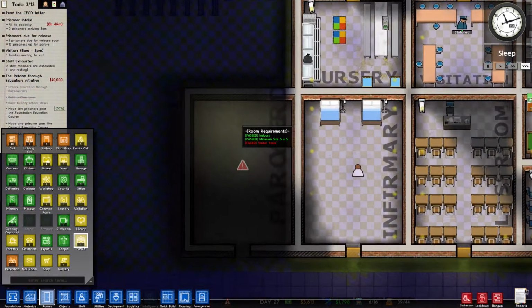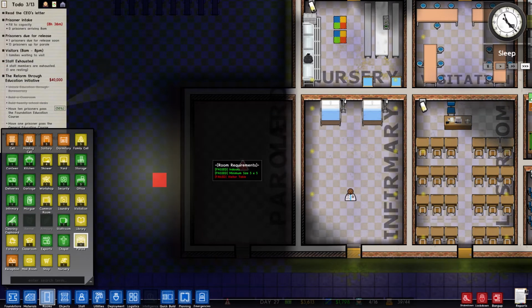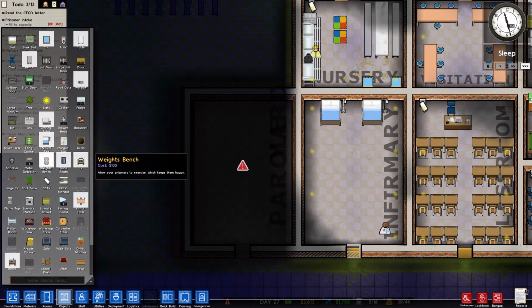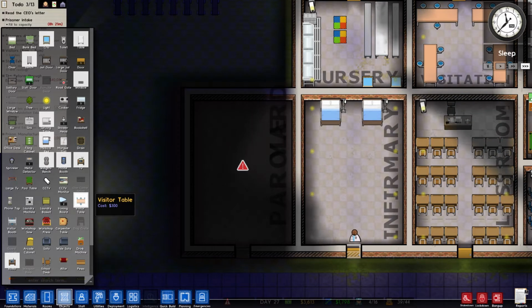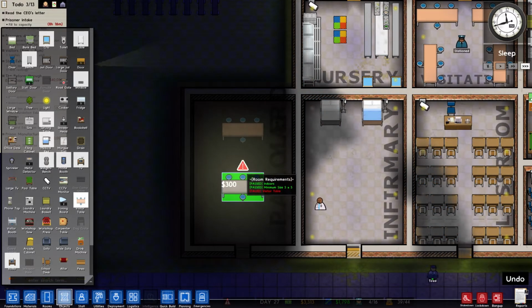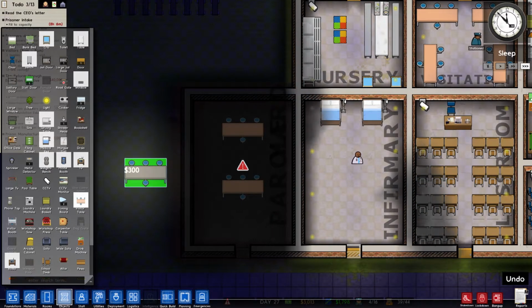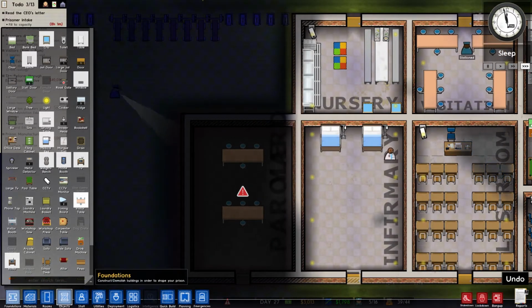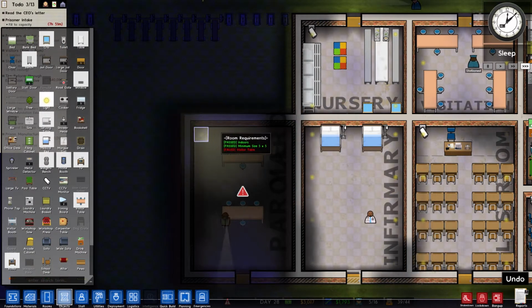It needs to be 5 by 5 minimum, so yeah, it needed to be at least that big. And you need a visitor table there. I could put a couple in to make it look right. Visitor table. And I think we could probably do with some lights in there too. It's very dark otherwise.